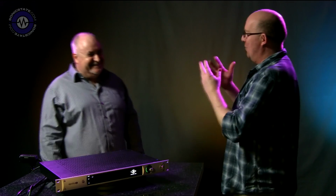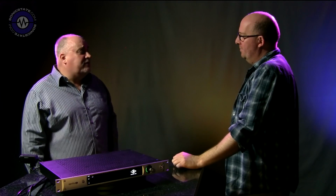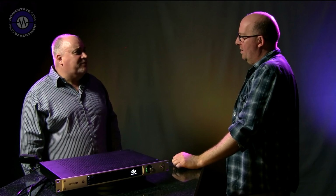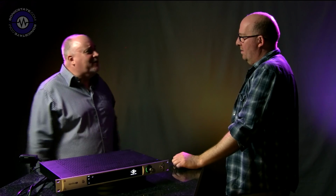So going back to the live thing, I'm kind of fixated on it, because when it was first announced, I just thought, wow, that is amazing. The concept of being able to use some of these UAD plugins in real time in a live situation. Are you finding that that's been adopted quite widely by Apollo users? Yes, we do know Apollo users who use it at home to do their tracking and their mixing, and then take it to the gig and use it just for the Roland Space Echo or the Lexicon or something like that. So it is happening, but it's obviously not what the product was designed to do. It's a positive effect of the technology being used in a different way.